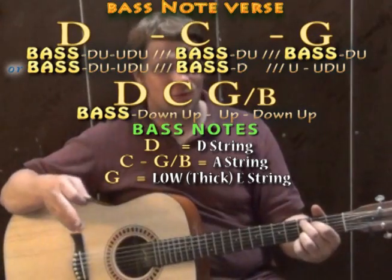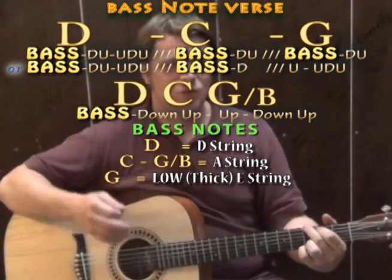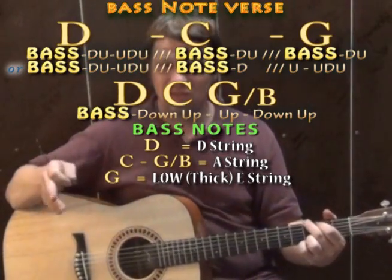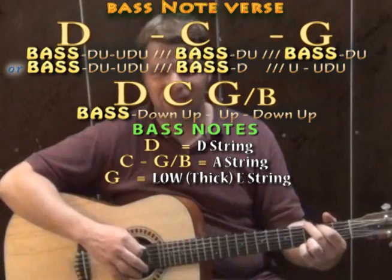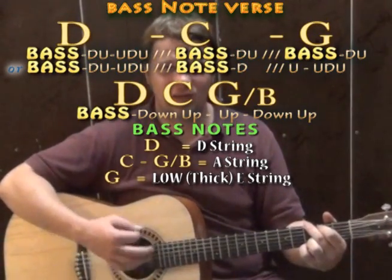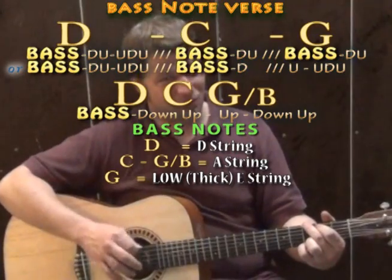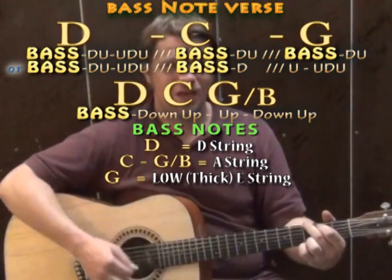And on that riff, where we're using the G chord but using the A string for our bass on our intro part, you may want to think about that as a G slash B chord. So you've got a G major chord, but you'd be using the A string to play a B note for your bass note on that chord. G slash B with an A bass, down, up, down, G slash B with an A bass, down, up, down.